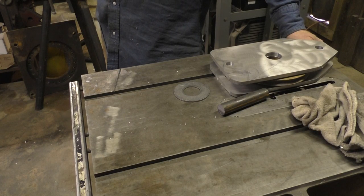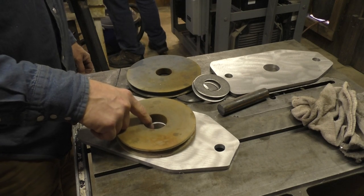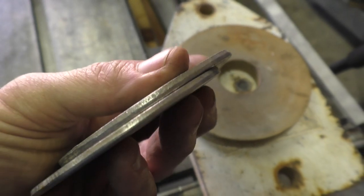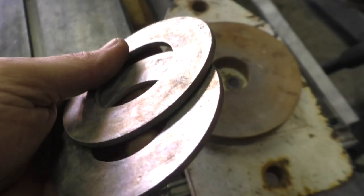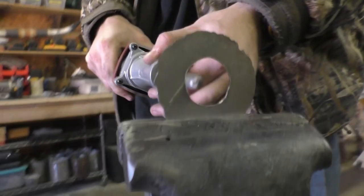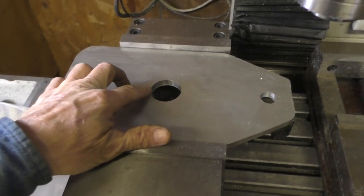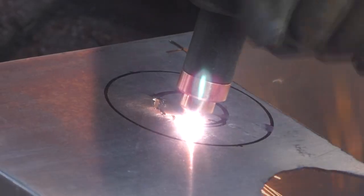Did we do this wrong? So sure it was 1.5 inches. Ah, we cut that wrong. We can't buy washers of the thickness we want, so we're making them. And I cut these holes the wrong size, so I gotta make that bigger.